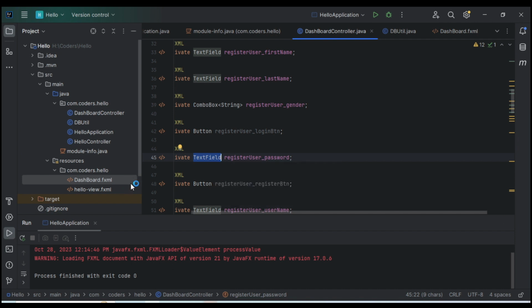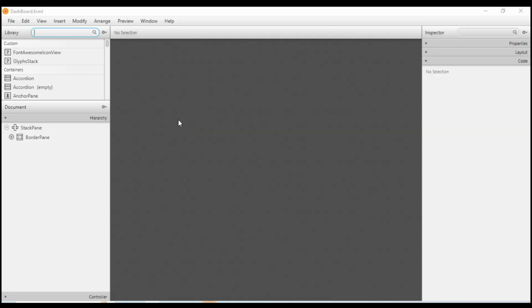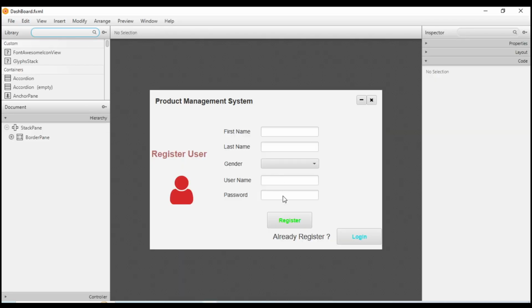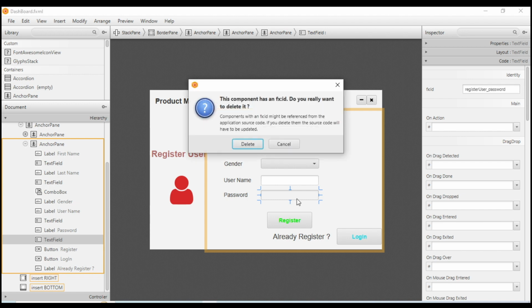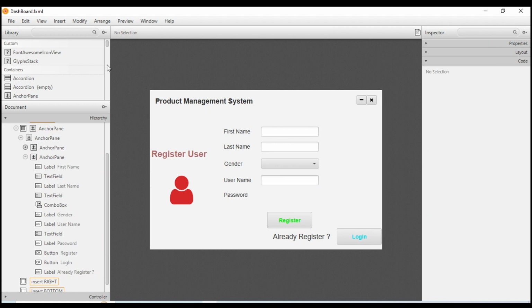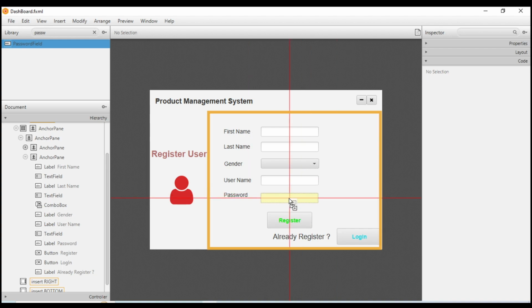So it will take our time. Yes, so I will just change that to the password field and just copy this. So I'll just make sure that I delete this. Yes, and just get the password field because I don't want to see the password.